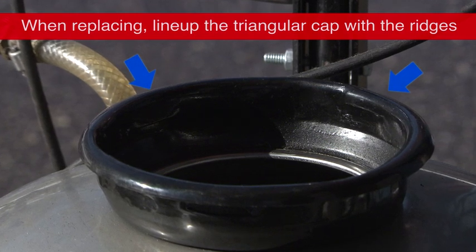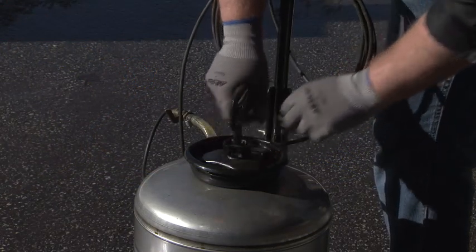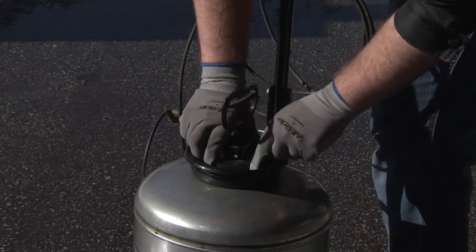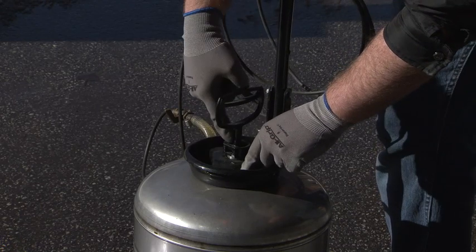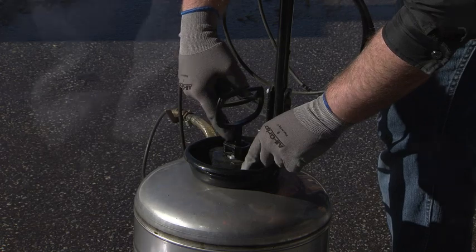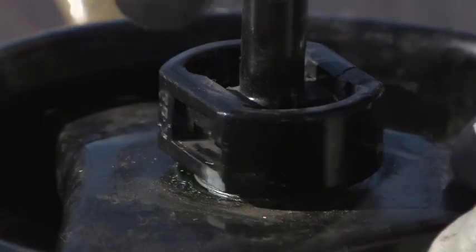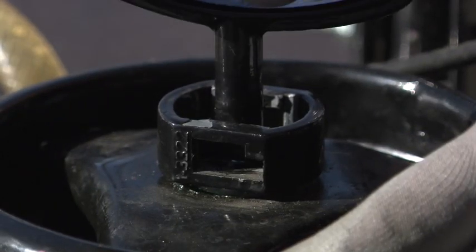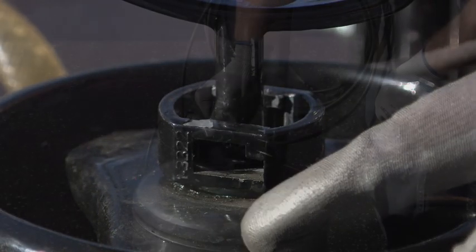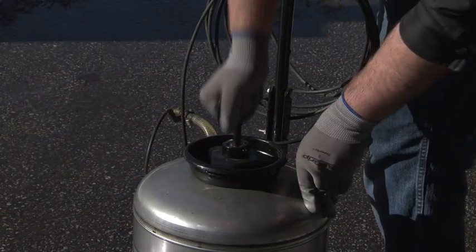To reassemble, insert the pump assembly back into the tank assembly. Rotate the triangular cap clockwise until snug and engage the handle tabs into the slots of the collar, or the locked position. Rotate the handle clockwise until tight. Push down on the handle and rotate until the handle tabs are free from the collar. Pump the plunger up and down until it works hard.